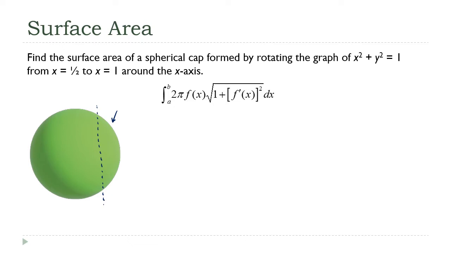So to do that, we're going to use our formula here. And I'm going to take my equation and solve it for y, right? So I have f of x. So this becomes y squared equals 1 minus x squared. So y is the square root of 1 minus x squared. And if we differentiate this, y prime is 1/2 (1 minus x squared) to the negative 1/2 times negative 2x. That's a chain rule. And we get some cancellation here, and our result is negative x over the square root of 1 minus x squared.